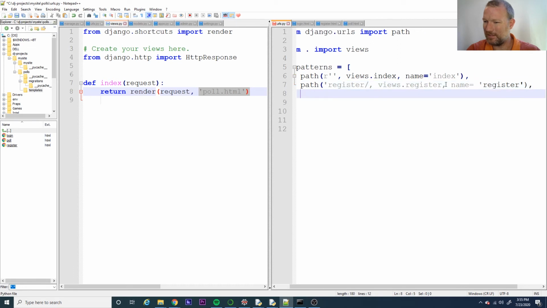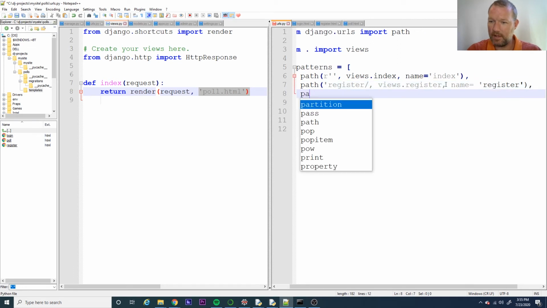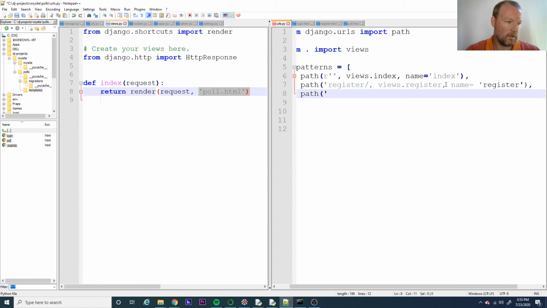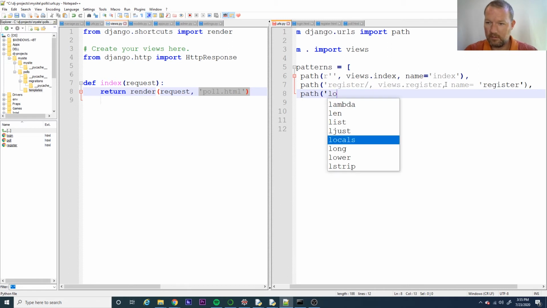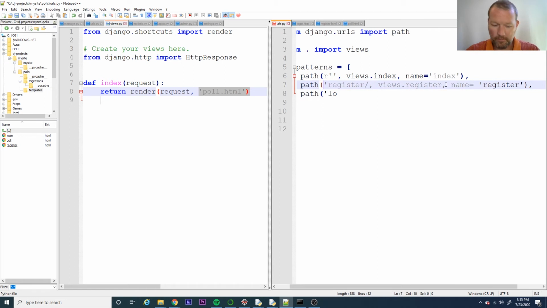Path login, oh, I'm forgetting the raw string. Raw string, login.